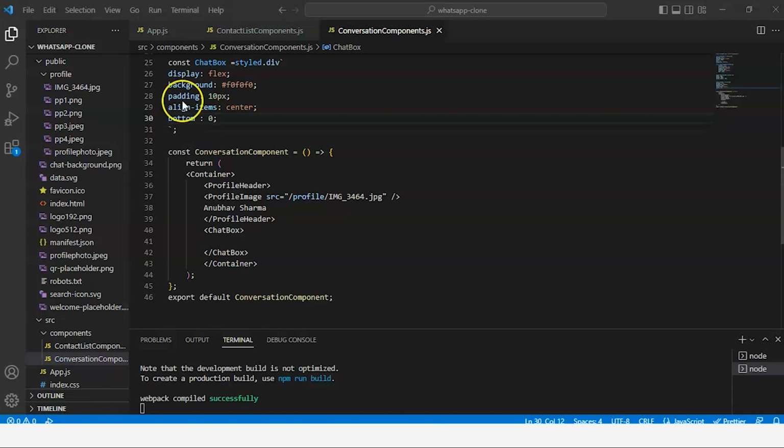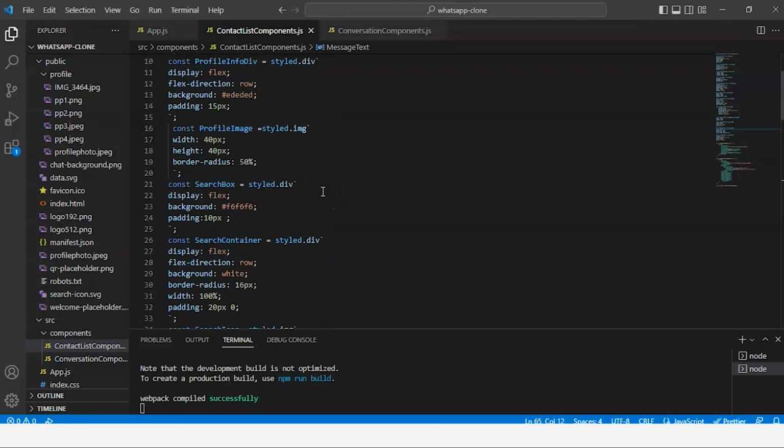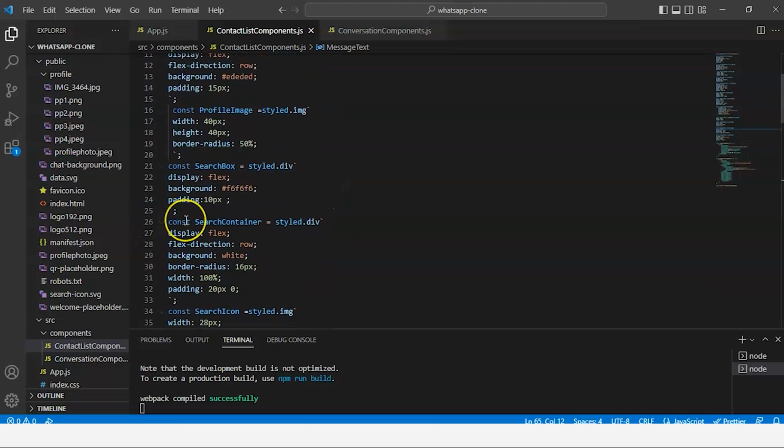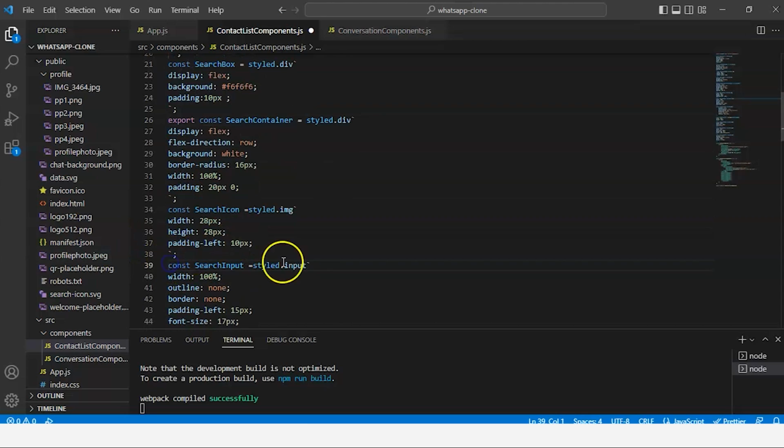Export. Coming back to contact list components. Here I'm gonna write this one. Let's export this part. This also we need to export, so we can use it in the other file. Now let's save it.